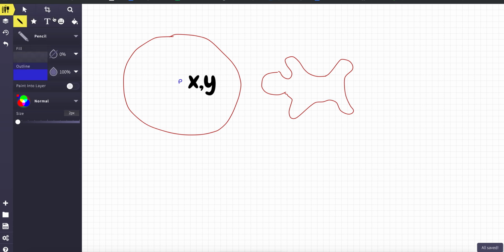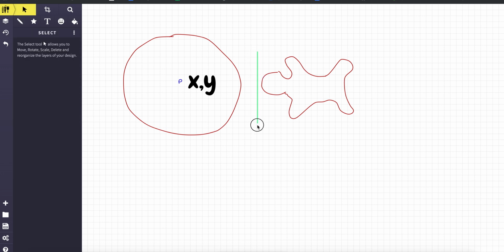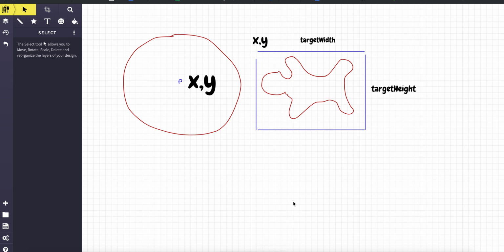The turtle, on the other hand, is a little bit more complicated. The turtle is drawn with an x, y in the top left corner and a target width and a target height.